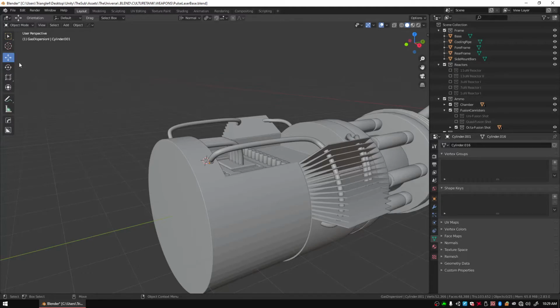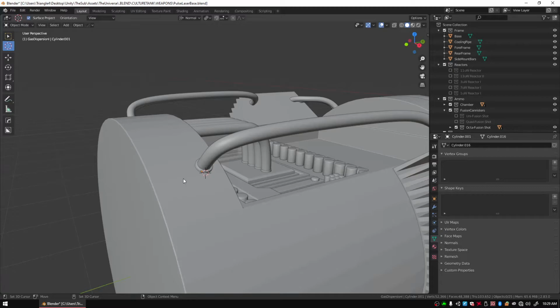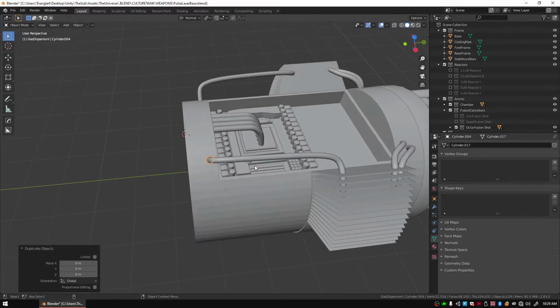Blends up really nicely. Let's move that out of there so we can actually see it. And as you can see, it's not looking bad at all. So within the next 10 seconds here, we're just going to quickly throw together these in their correct positions.